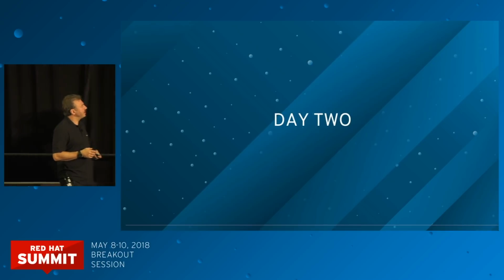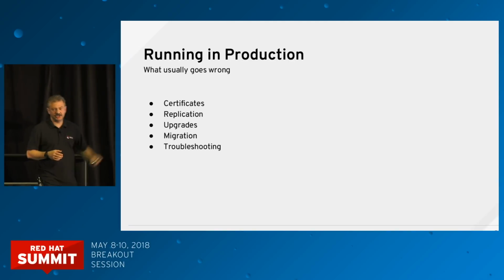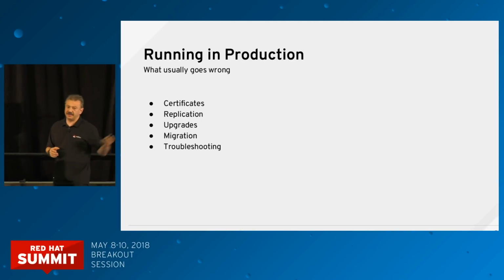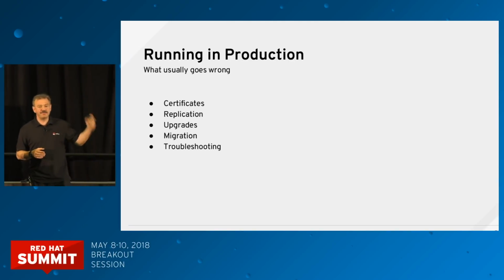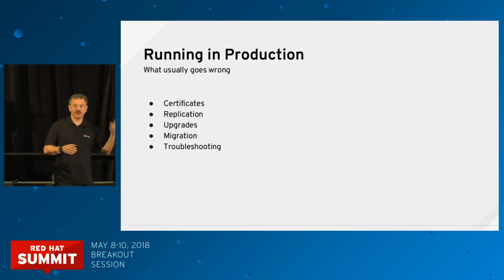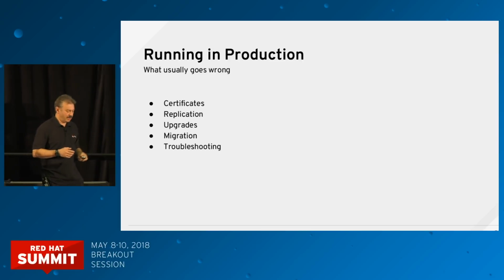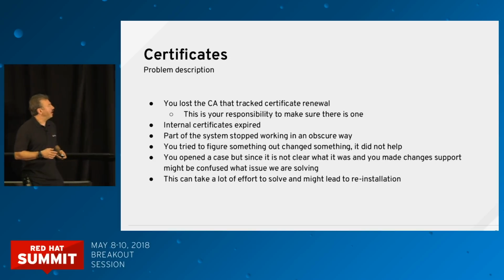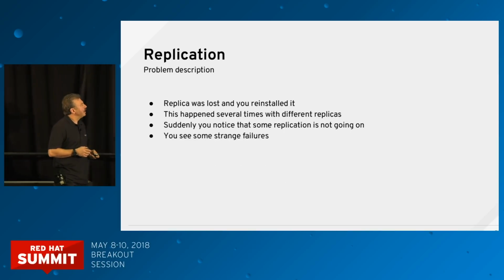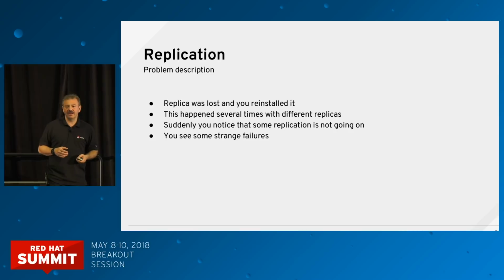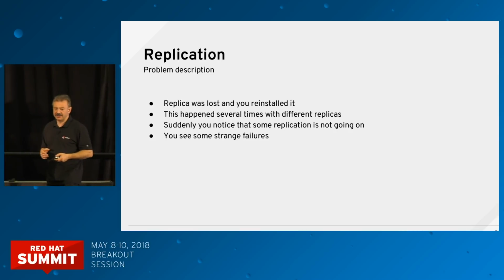So we talked about that. So day 2, we just talked about the certificates and the expiration of the certificates. So make sure that if you lost your first server, you explicitly assigned the responsibility for tracking the certificates in your environment. So replication is another thing that people face frequently.